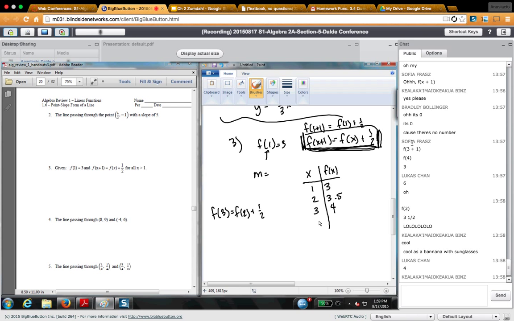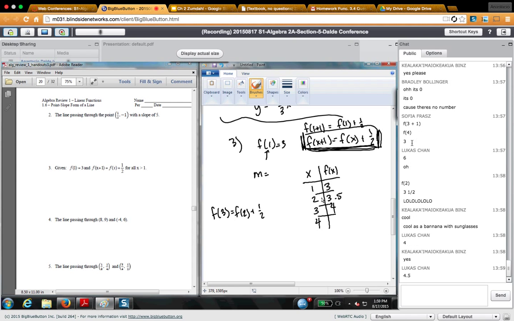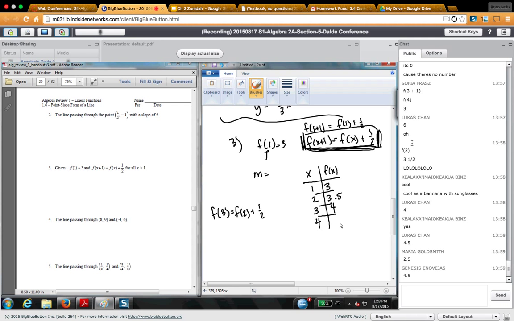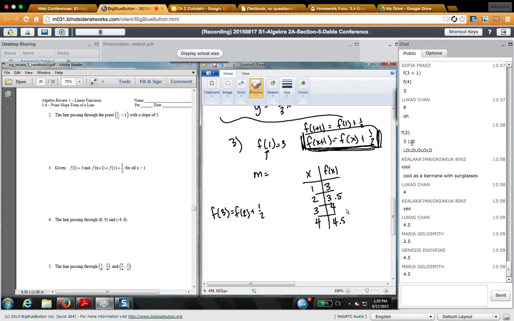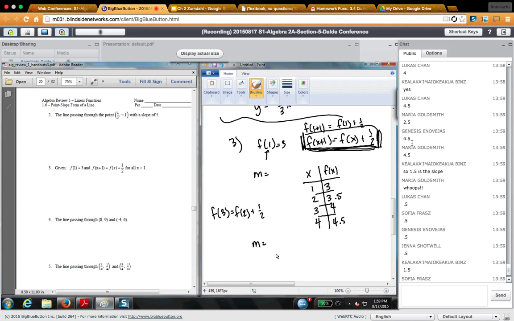All right, what if I plug in a 4 here? I'm making a big table here. What's the output going to be if I put in 4? 4.5. Awesome. All right. By how much is this thing increasing each time? Half. By half. So what is my slope? 1/2. It's not 1.5, it's 0.5. But this is the table, and you say, oh, okay, I can see that. Can you see how it works from the table?